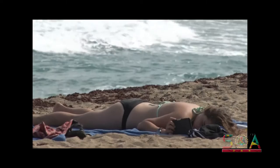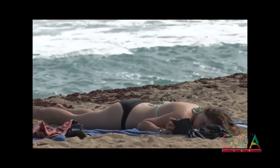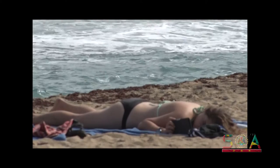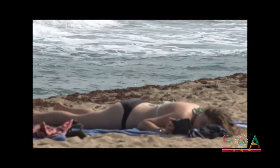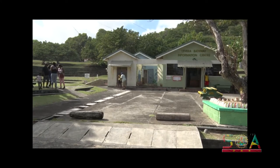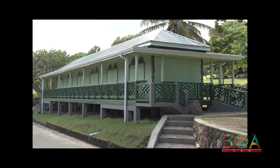The ministry's long-term view is that persons can go to Bathway, like families, and spend the day and get a proper meal, not just chicken and chips, but a proper meal. You have tables so you can picnic and everything. From all indications, the future of Bathway and its environs looks bright, and everyone, including residents, can expect a complete package from the vendors as they now have a more comfortable space to provide top quality service.